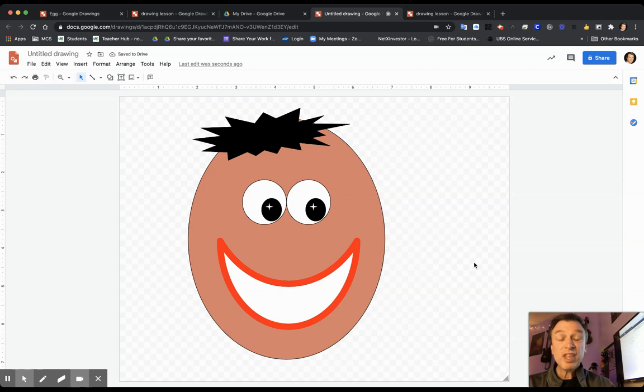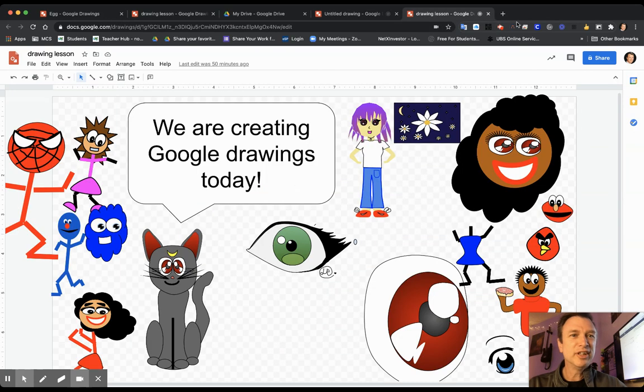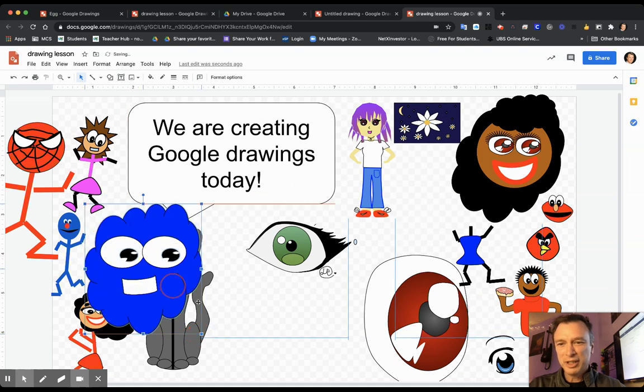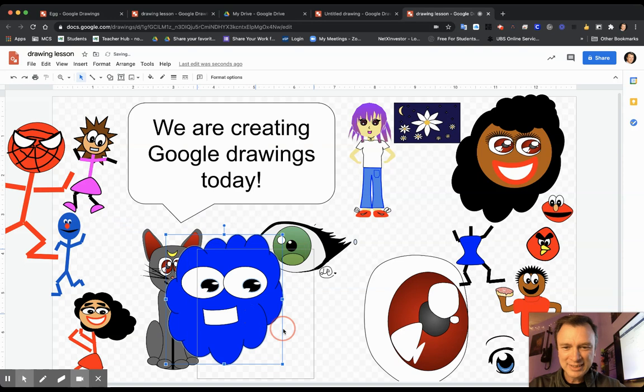So there's lots of different techniques that you can do, lots of different options. Here's a little sneak peek at a few different ones that I've drawn different ways. Notice with some of these examples, I made the highlights in the eyes a little different, a little more complex. Here's one with some eyes that have the highlights in different ways.